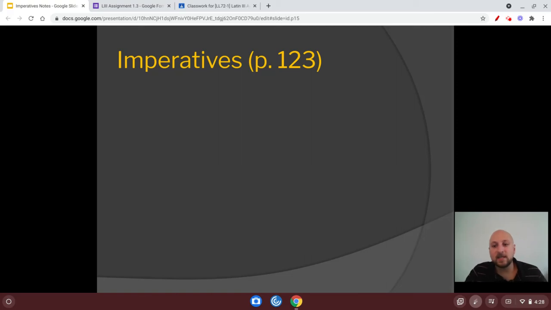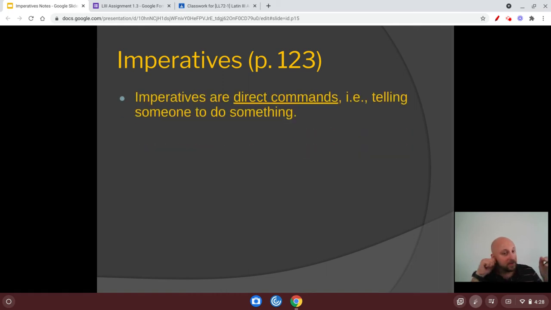All right, people, our second language topic here in stage 19 is imperatives. And really, what I'm looking for, as you're going to see in the exercises, is just knowing what to call these imperatives and how to recognize them. Pretty much, imperatives are direct commands. You're telling someone or more than one person to do something. It's not like, let's open our books, children. It's open your books. It's a direct command.